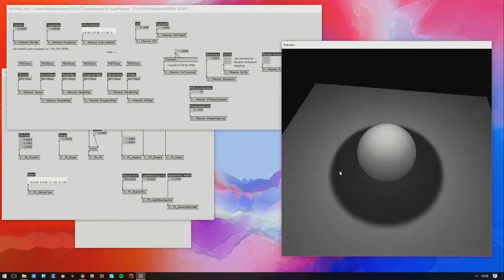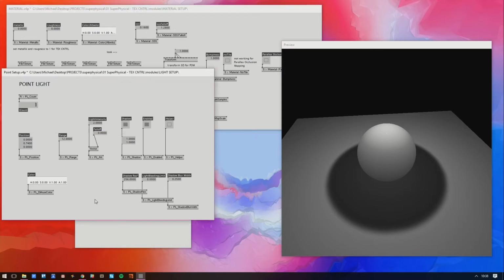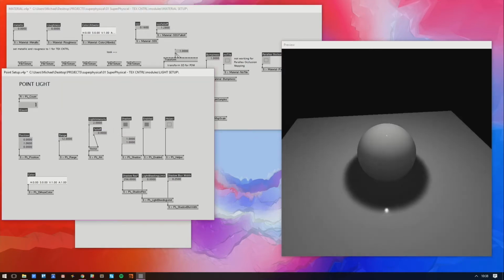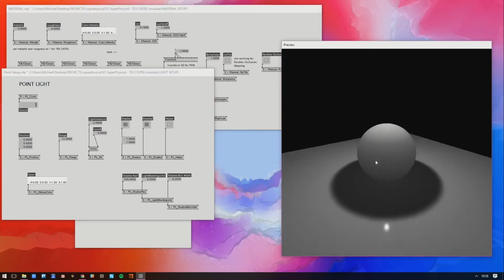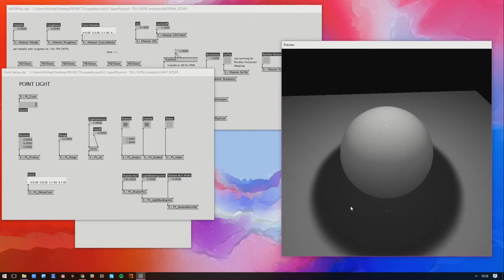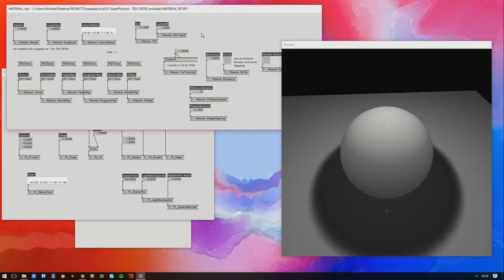So it looks a little bit like it's glowing from inside, or you want to use this for materials that are a bit like marble or something, where the light travels inside of the object. Okay, so that's these two settings here.